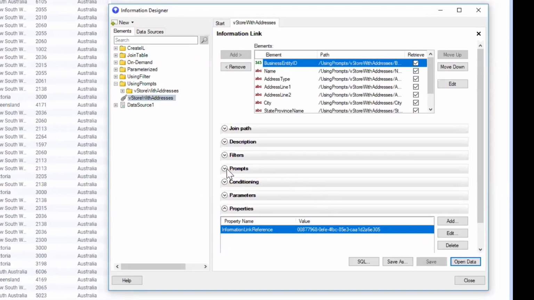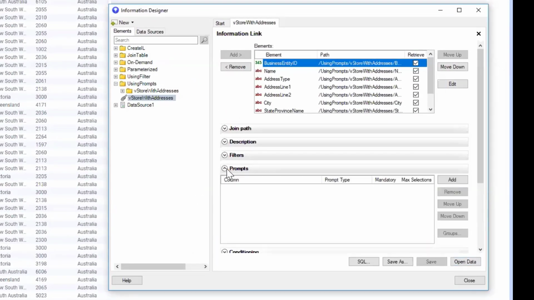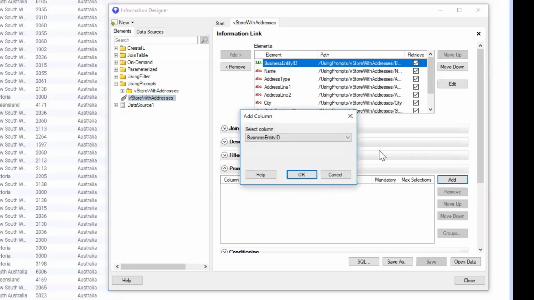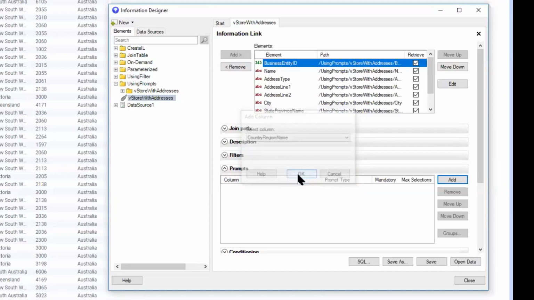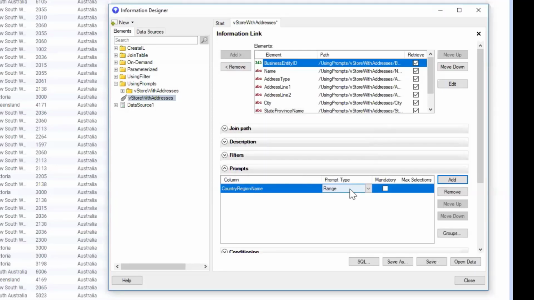So what I can do is use something called prompts, where it would let me decide what records I'm interested in seeing when I open the report. So say I would select a column, country, because I want to choose the country that I'm interested in. And I would choose single selection.